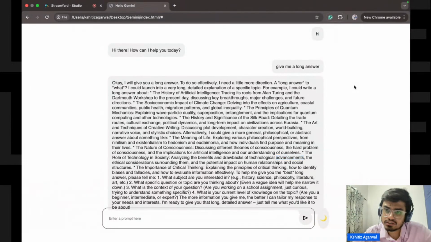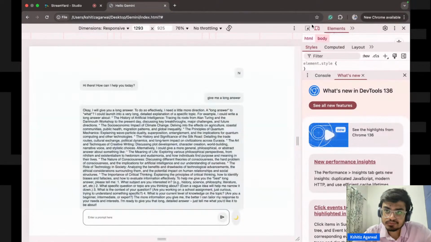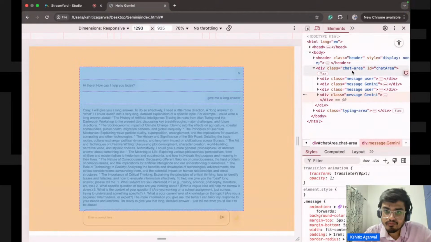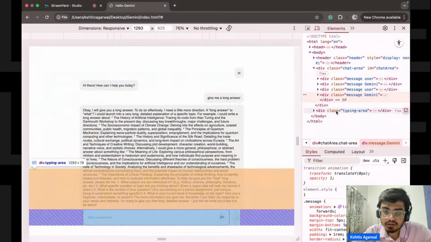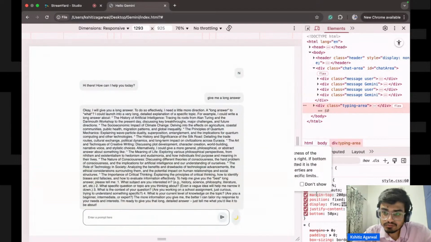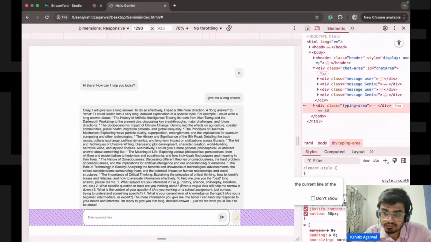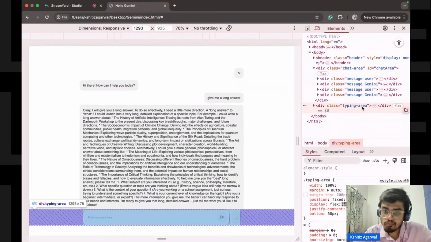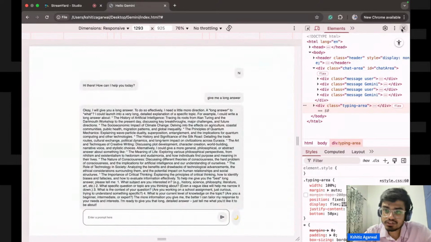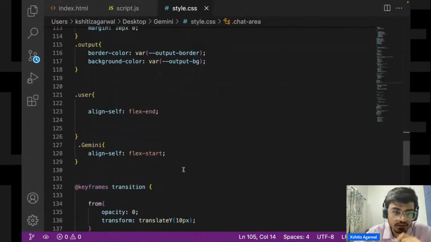Let me see what is the issue. Okay, no, not chat area. Chat area, typing area. I don't know why I have put margin top there, but let's remove it.